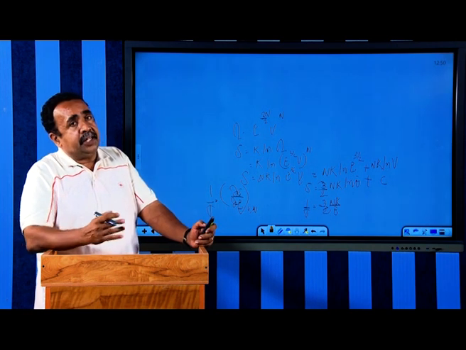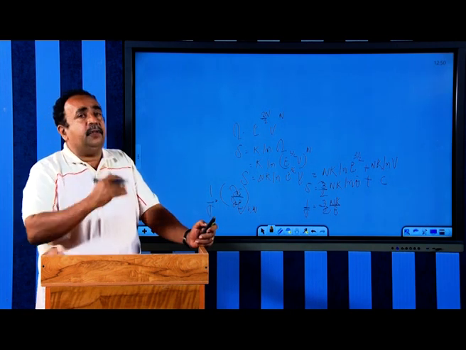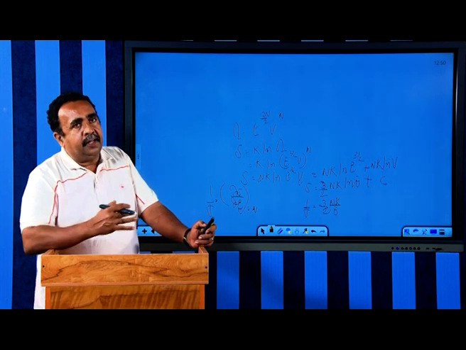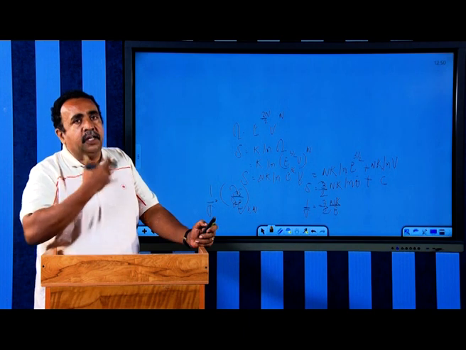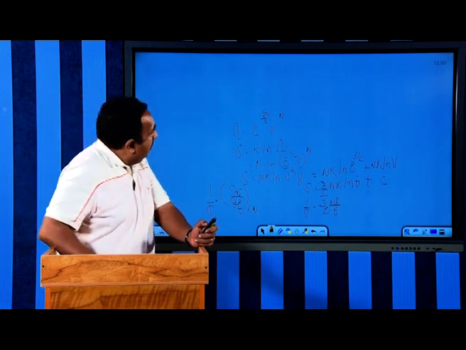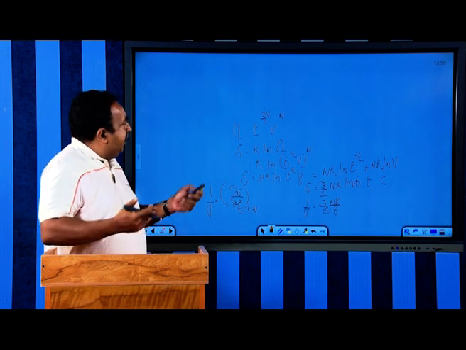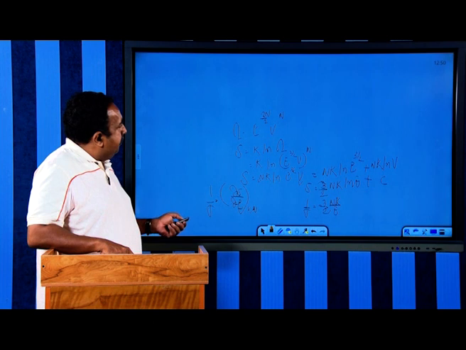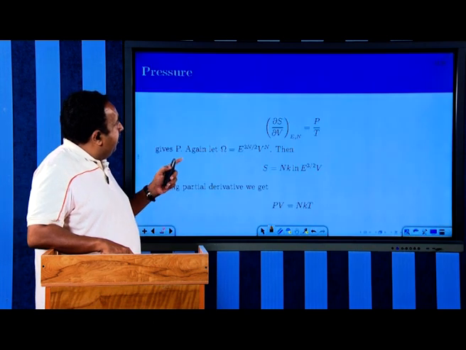In the next section, I will be telling you how to find omega, but here I will be taking some omega, because our aim is to work out some UGC or GATE problems. Therefore, if omega is given to me, how will I find my thermodynamic property? Okay. Therefore, that is the first problem.